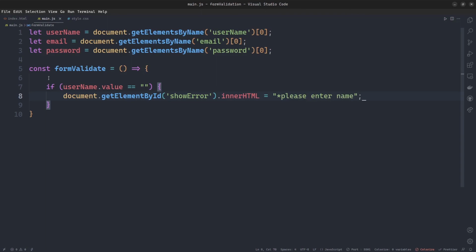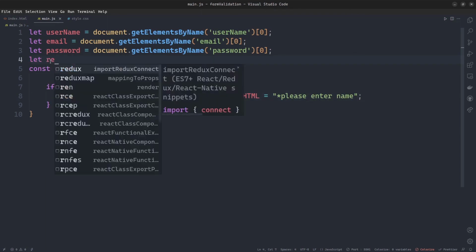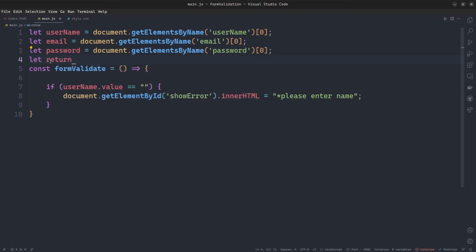Okay, and also create a boolean variable for the return values. Go with val. Okay, I pass this value here too, and return val, change the value to false.